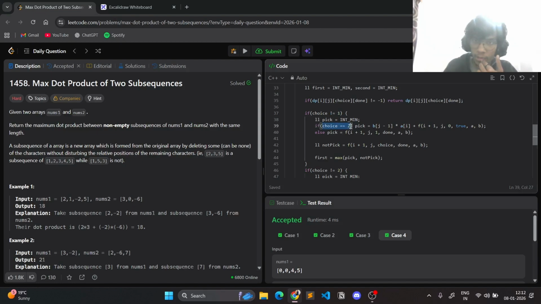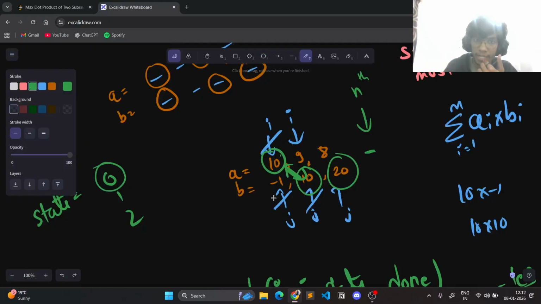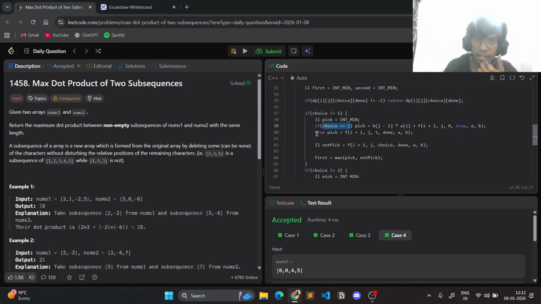If my choice equals 2, that means I have just taken an element from B. So in that case, I could take the element from A and add that to my final answer, and I could set this done variable as true, because I have constructed a valid subsequence. Why b of j -1?